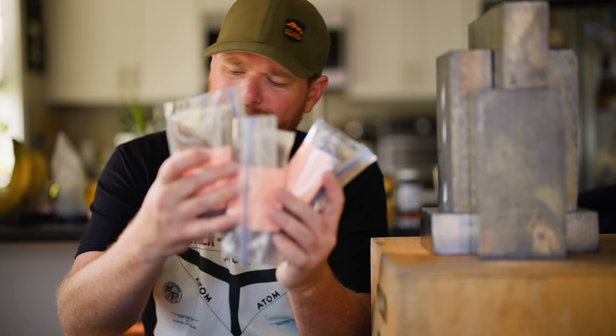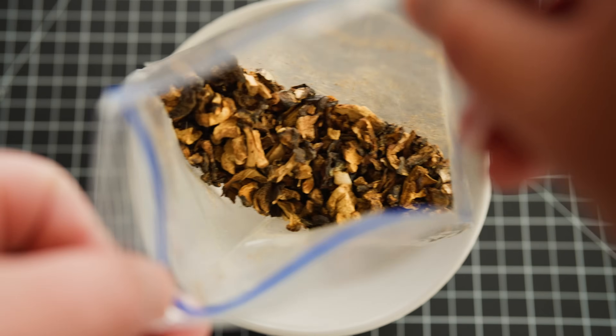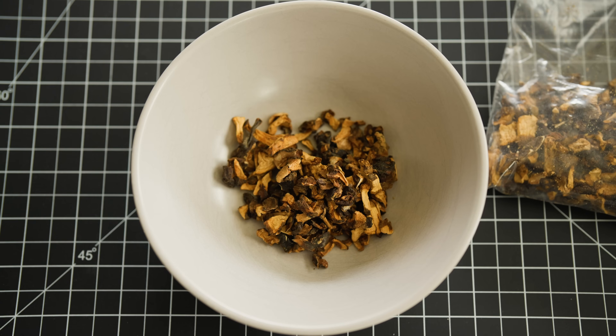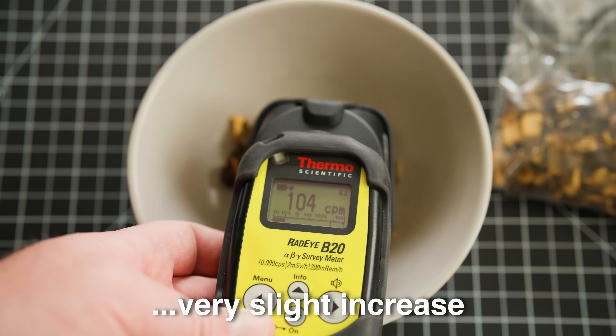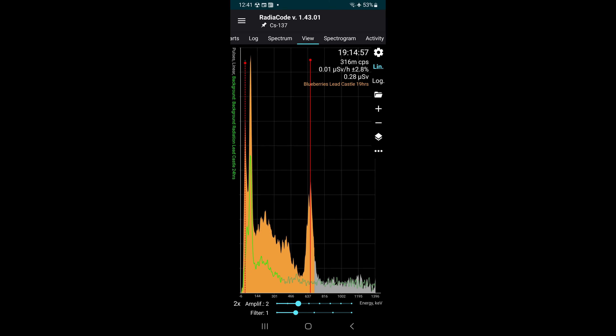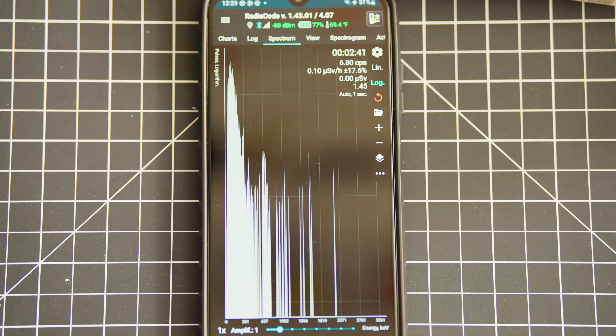These samples actually aren't radioactive in the sense that you'd think to use a RAD-IB-20 to detect them — there's no detectable increase in radiation I can find with that detector on these items. That's where gamma spectroscopy really comes in handy. I ran the gamma spectroscopy data for each one of these from about 12 to 20 hours to get a really clean signal I could show in the video. But you can actually start to see the cesium-137 in these contaminated samples just after about 5 to 10 minutes, which is pretty impressive.